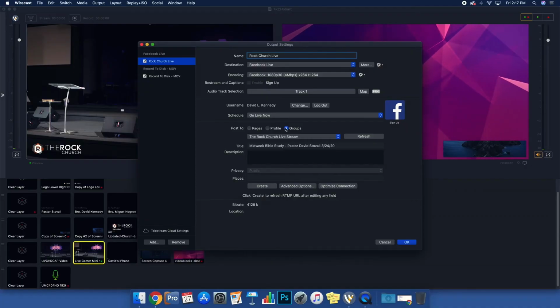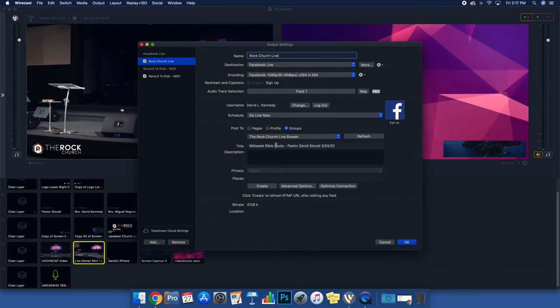Now, one thing that I have found, and this is important to me because the way that we're doing our live stream, we're doing it to a closed group so that it's invitation only, and we can filter who we have a part of that and who can have access to those videos. One thing that I had to find the hard way was that you can't just stream to any group that you're an admin on. You have to be the actual owner of that group. I didn't realize this at first, and I was the admin on a special group that we had created for our church, and I could not find it in the program. So I had to go and create a special closed group that I owned, and then I could actually go in and set this up to stream to that group, and that's what we ended up doing.